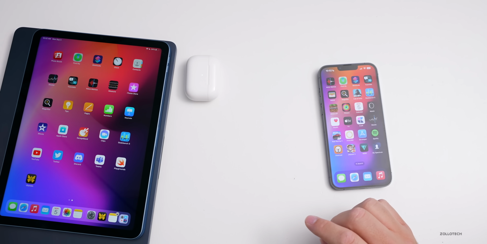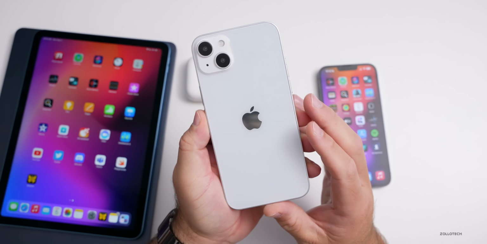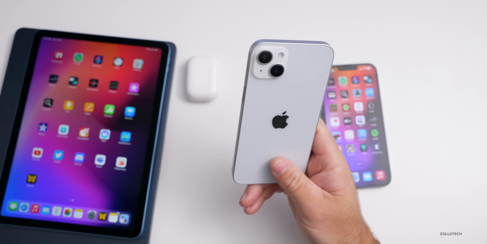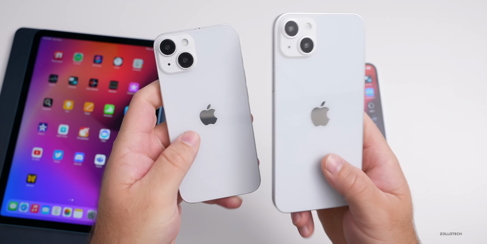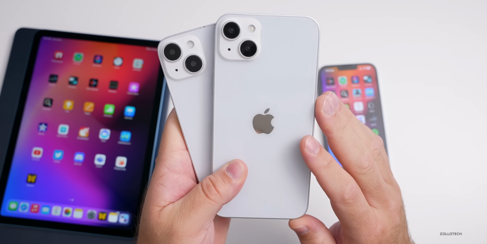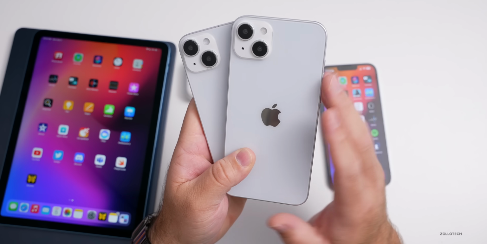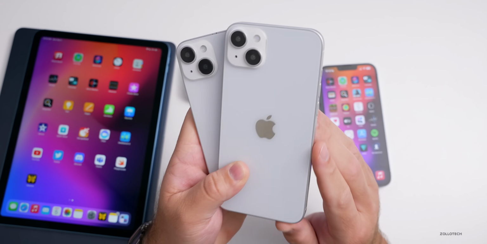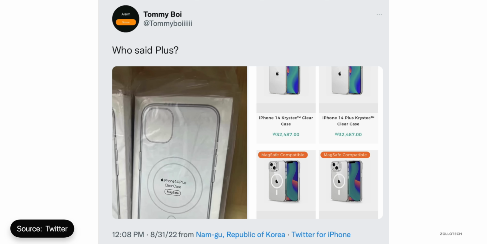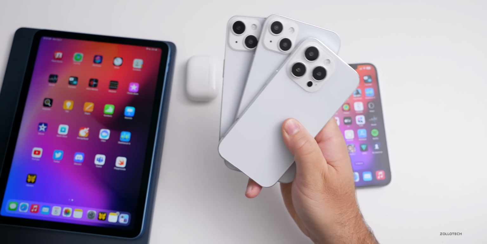Now, iPhone 14, we're expecting 4 different models, and I've talked about this in the past. These are actually models or dummy units, and we expect the typical iPhone 14 and then 14 Plus. There's lots of information showing that it's going to be called 14 Plus. This makes a lot of sense, as 14 Max and 14 Pro Max are a little confusing, and Twitter user TommyBoy showed the packaging for the upcoming iPhone 14 Plus model, all but confirming the name. So we expect 14, 14 Plus, 14 Pro, and then also 14 Pro Max.